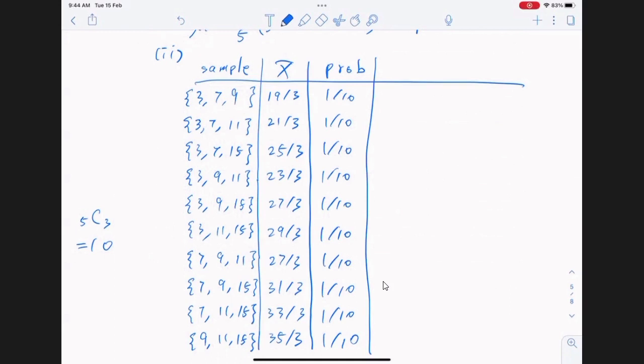And we can study the behavior of it by finding its expectation and variance. Instead of using the formula, we can directly list out all the possible samples, all the possible sample means, together with their probabilities to find the expectation of them. Just imagine that every one of you is asked to draw a sample of size 3 from this population. And then every one of you gets a sample mean and you report the sample mean to me. I take the average of all your sample means. That is the expectation.